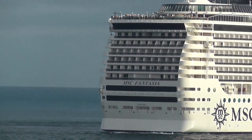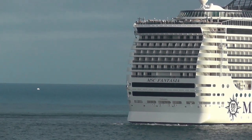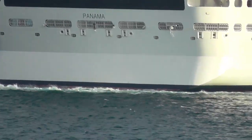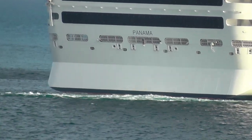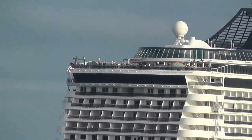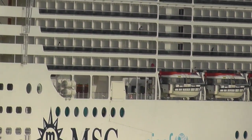Yeah, that boat's turning loads now, isn't it? You can actually see some water disturbance. So it looks like it is actually manoeuvring itself. So now the ship's got a better light on it. We can actually see where this other vessel is going to be lifted onto. Lots and lots of people. I've got a feeling it's not going to be lifted over this side.